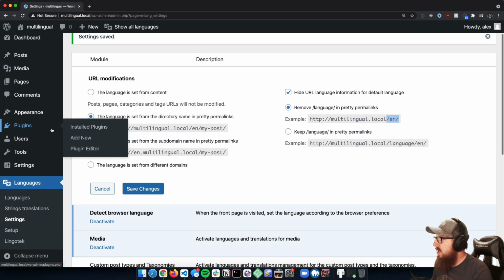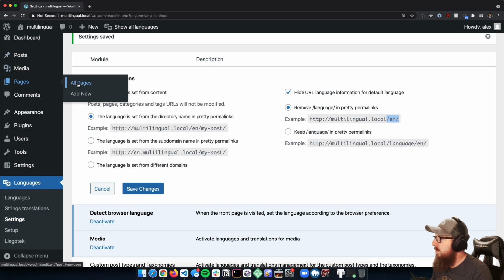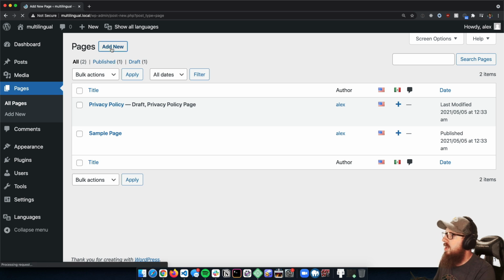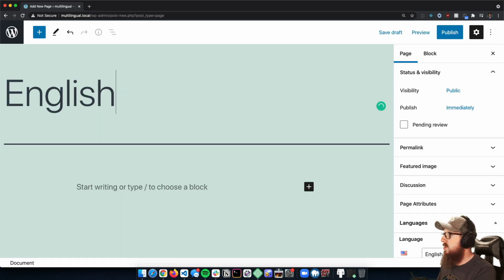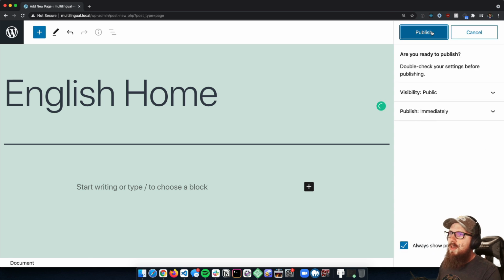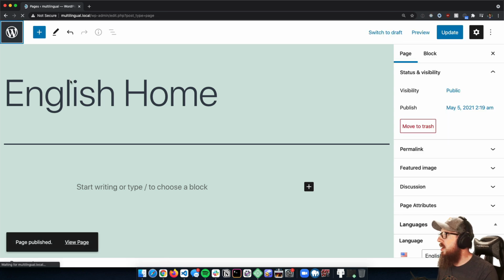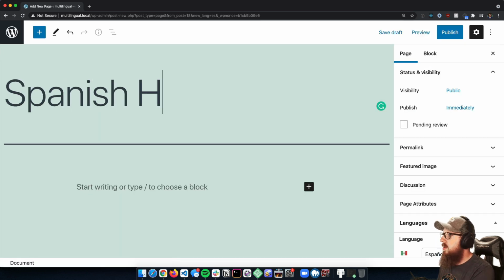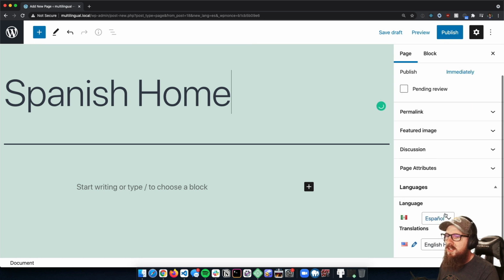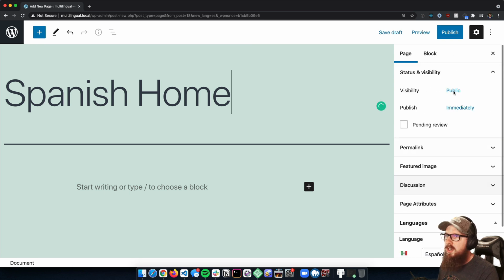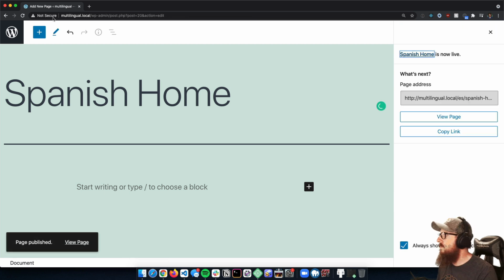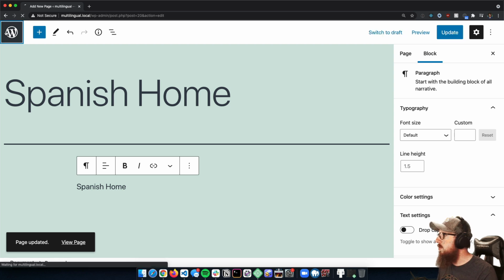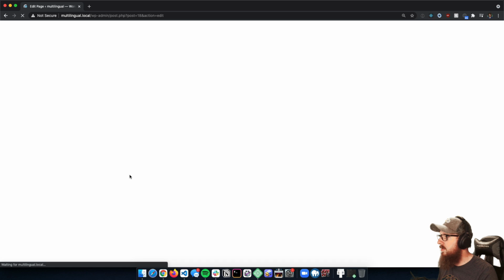But let's take a look at how that fares out if we were to create a new homepage. So if we go to our pages, we have our sample page. Let's just create a new English page. We're just going to call this English Home. Publish. And then if we go back, we're going to translate that into Spanish. Spanish Home. And we're checking down here. It's the English Home translation, and it is in Spanish. Publish. Now let's just say Spanish Home right here as well. Probably should do the same thing for English Home, just for good measure.